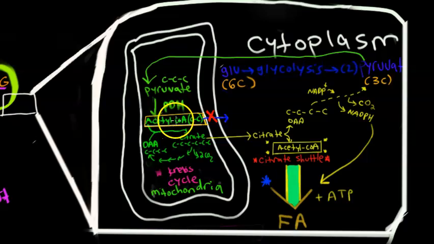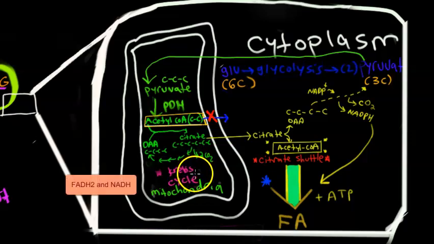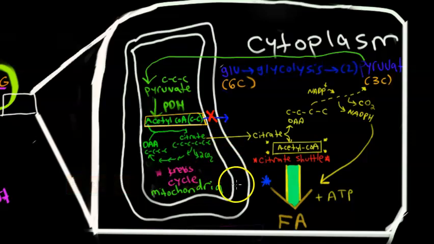complex, and this acetyl-CoA can undergo the Krebs cycle within the mitochondria to make energy, ATP, as well as FADH2 and NADH, which can then enter the inner mitochondrial membrane and undergo the electron transport chain to make more ATP. So let's take a look at this here. This acetyl-CoA is combined with oxaloacetate, which is a 4-carbon molecule, to form citrate, which is a 6-carbon molecule.